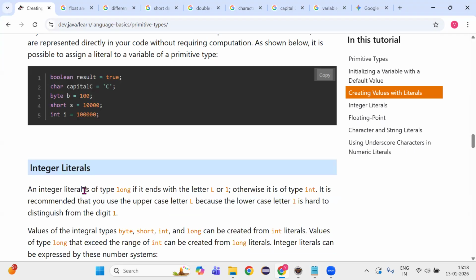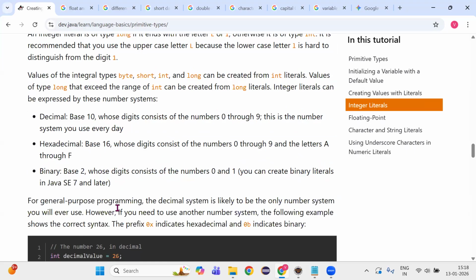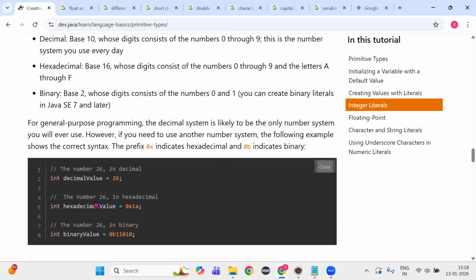So, integer literals. For integers we can assign literals in either decimal format, hexadecimal format, or binary format, and Java will accept it. So we represent numeric values in different number systems.